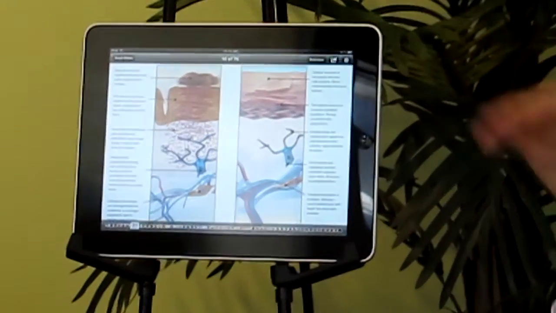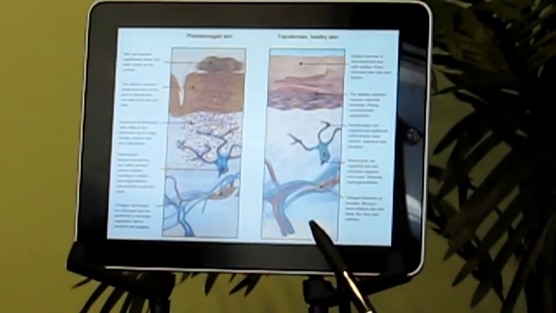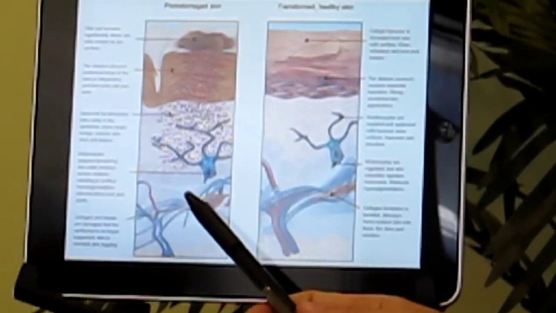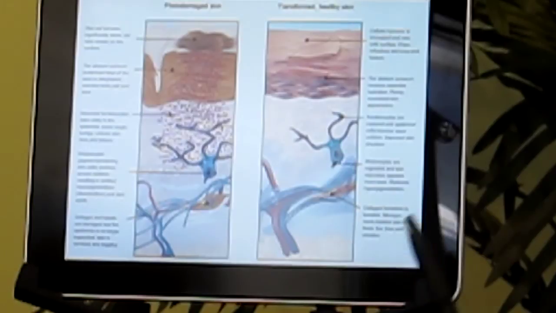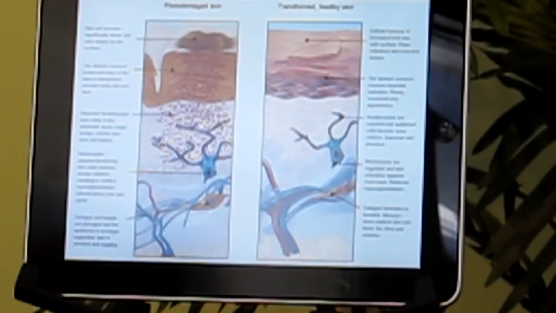Okay, so over here we've got 2 pictures. On this side we have healthy skin. On this side we have some photo-damaged aged skin. And I'm going to describe the changes that are happening in here as we age, how they affect the skin, what they make the skin look like, and then the last thing we'll talk about is how you can correct them, because the good news is that all of these things are correctable, which is fantastic. It gets depressing if you don't know that ahead of time.